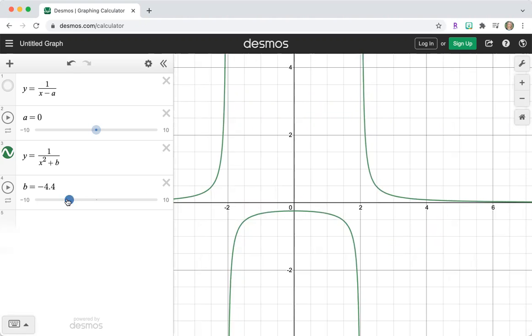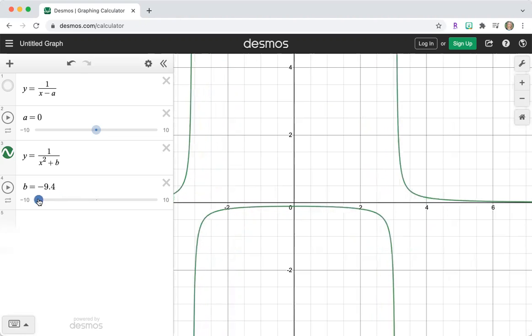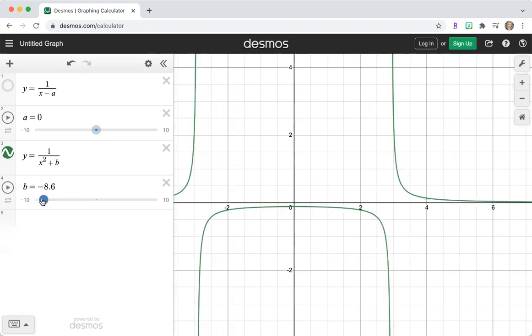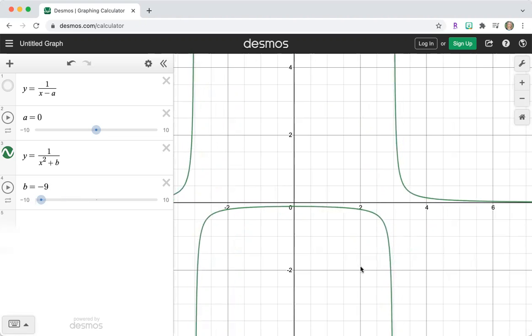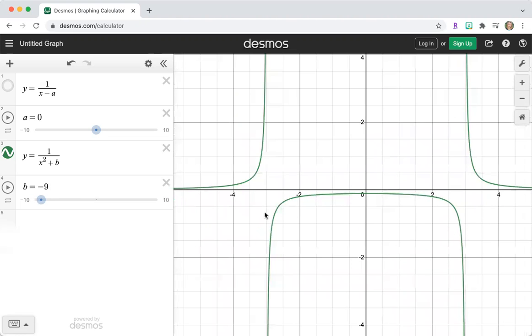We can clear that and go all the way. We'd have to go to 9 for our difference of two squares here. And then now we see, oh, the vertical, and I'm just doing the difference of squares because they create whole numbers, but you can see with the slider, right? So here we have x equals positive 3 and x equals negative 3, right? Vertical asymptotes.